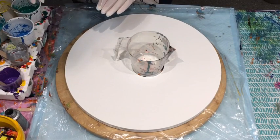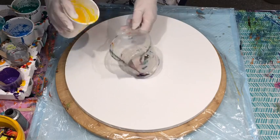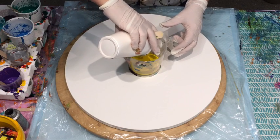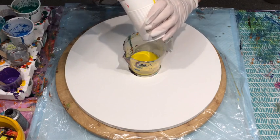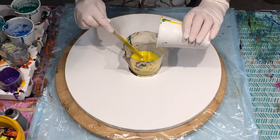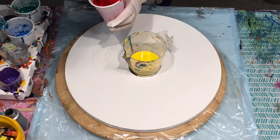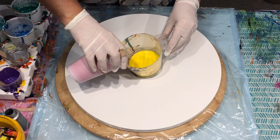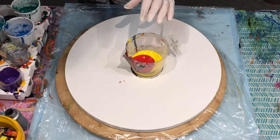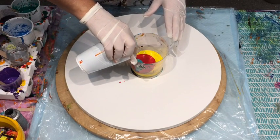So without further ado, let's stop the babbling and get on with the business. So I'm going to pour the paints in from the front. So that's my gorgeous bright yellow, which is very nice, bright and vibrant. Love that colour. I am going to pour in this brilliant red. So I'm not sure whether I should layer my paints like that or just go for it and pour them. I'll try it this way. We'll see how we go.